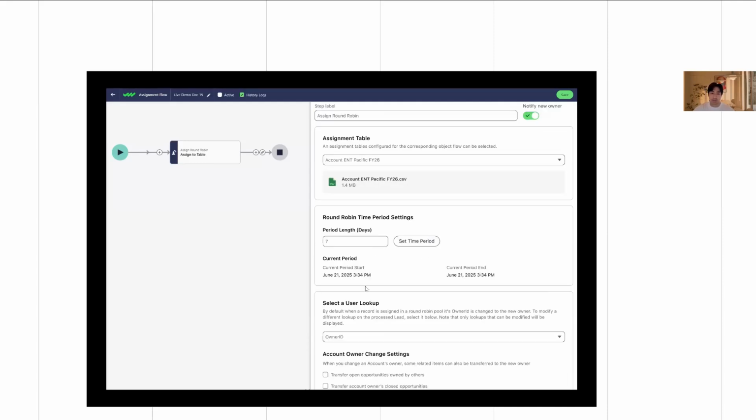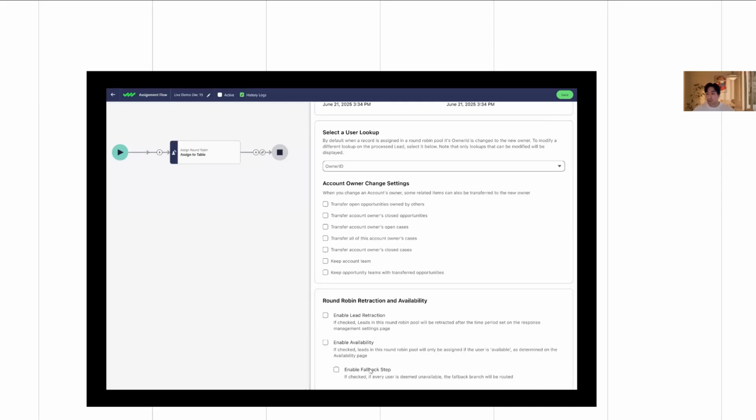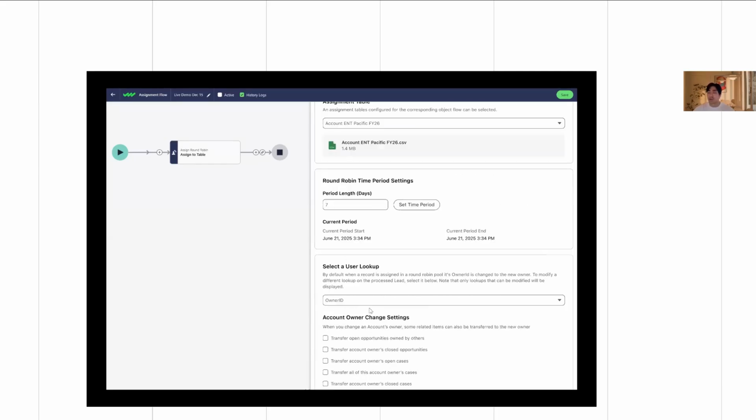So you can leverage a fallback step. So if your users in a round robin are unavailable, then you can select a fallback user, such as a manager or maybe a queue that the accounts would be assigned to in the case that all your users are unavailable there. And then you can also select an alternative user lookup.